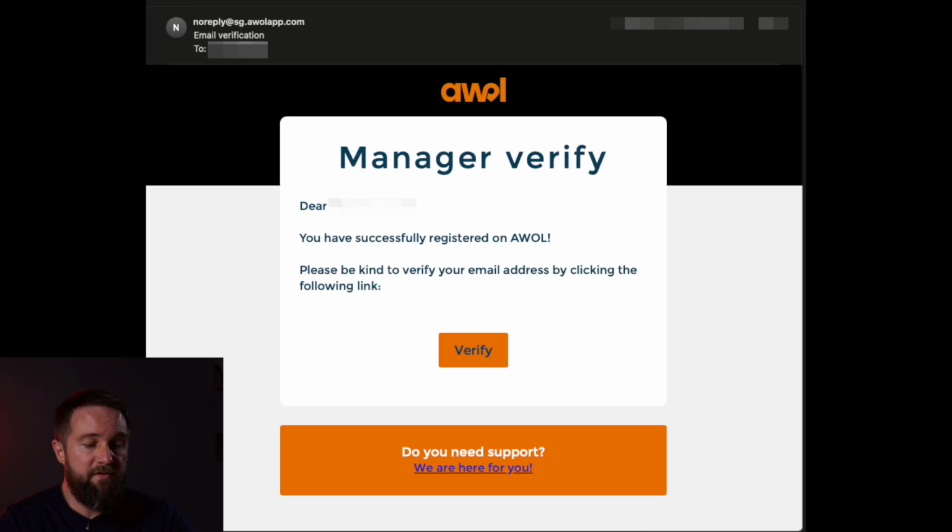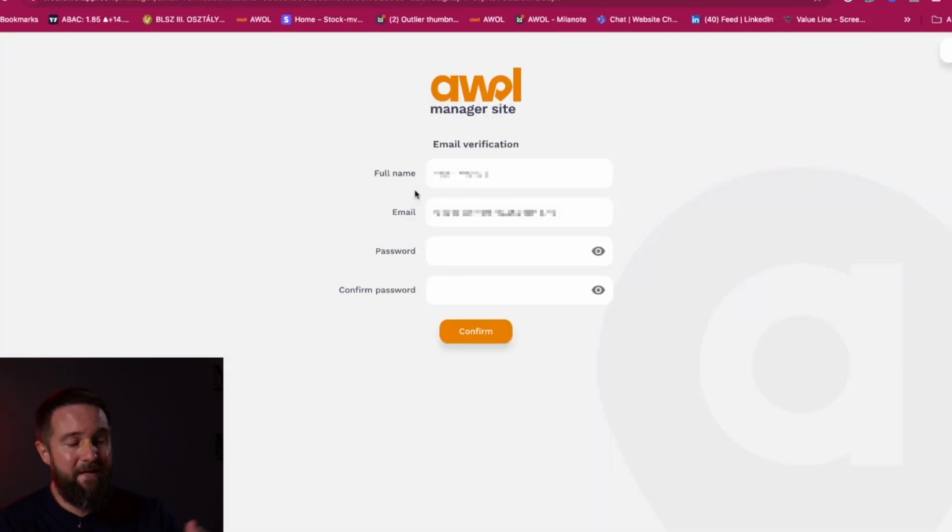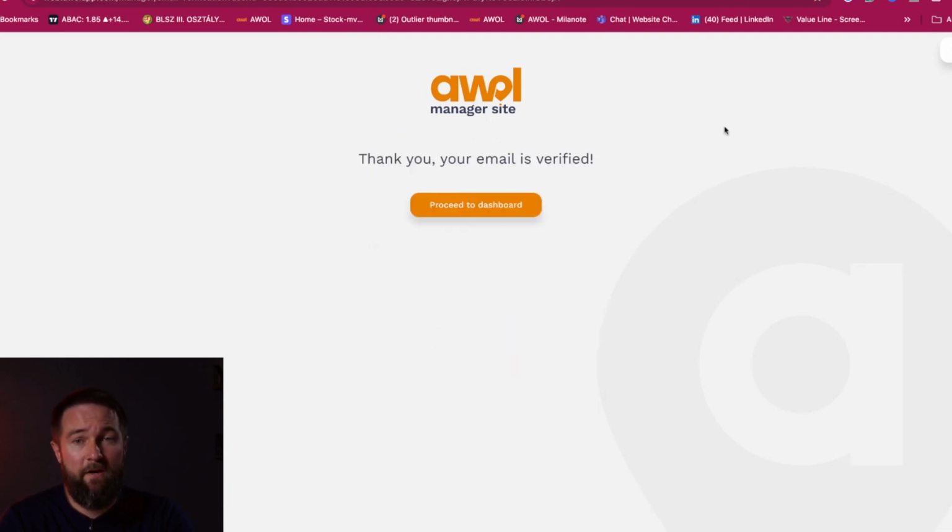You will then, in a couple of minutes, receive an email where you need to confirm that you have put in the right email address. Sometimes it does land in the junk or spam folder, so if you don't receive it, please check there first. So you'll receive an email that looks something like this. You then just need to click that Verify button, which will open up this tab here where we need to put in a password. Then click Confirm, and this is the first important screen we're gonna come to.